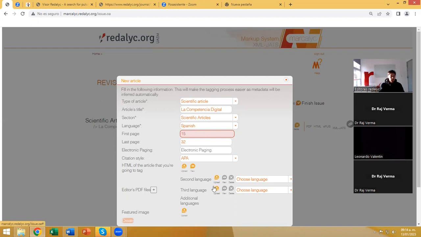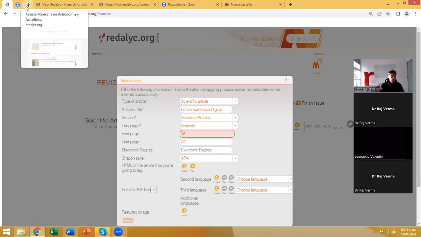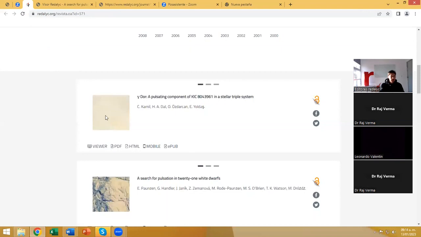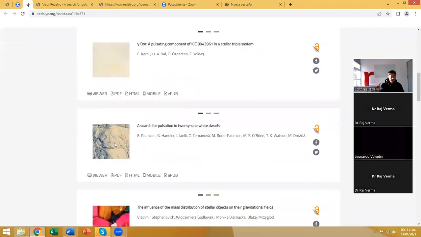Then the featured image. You can also upload a featured image for your article. Where will this image be shown? Well, you upload it here and it will be shown in the Redalyc portal. We go back. This right here, this is the featured image.